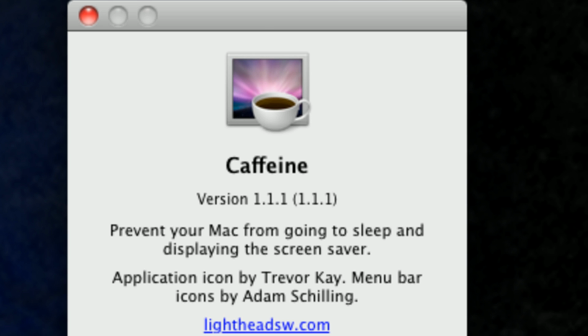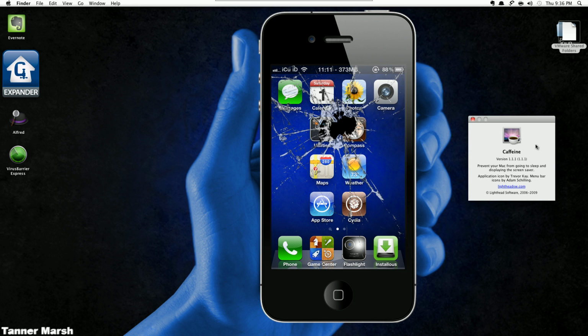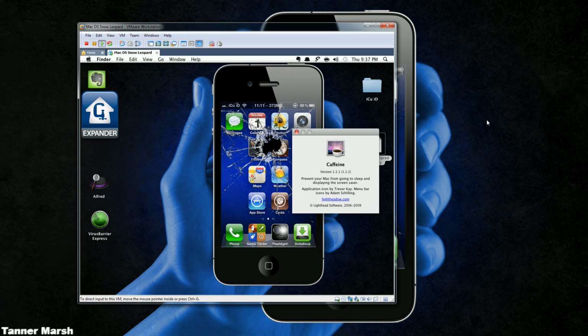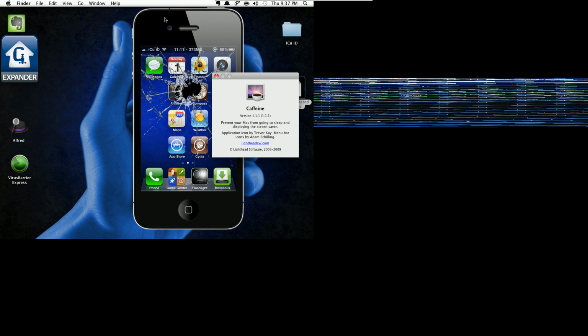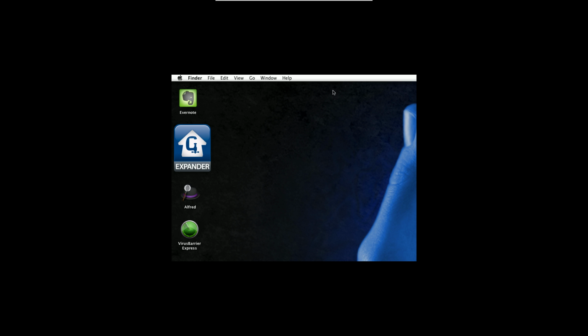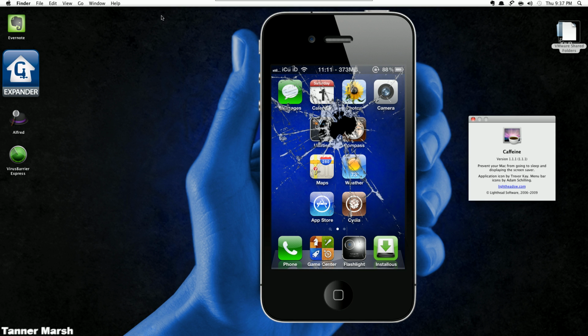So I really, really like this application because I am in a virtual machine, which means I am running this on Windows. It always tries to go to sleep on me, and whenever it does, I actually have to restart the entire thing and it gets really annoying. So this way I can just have Caffeine up and running while I'm downloading a big application, for instance, and go away and then come back and not having to worry about my Mac side freezing up. So that's why this made number one for me.